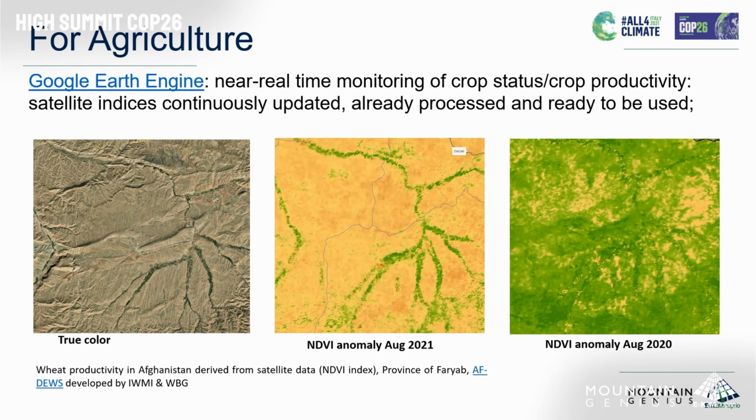You can see the image in the center. This is a quite common index being used to monitor drought and vegetation conditions. It's called NDVI, and you see clearly that the more yellow it is, the less productive the vegetation is, we can say. And you can clearly see that compared to the image from one year before, it's striking how the vegetation is performing in a poorer way, and the reason is that there has been a drought that has affected the country since the winter of 2021.